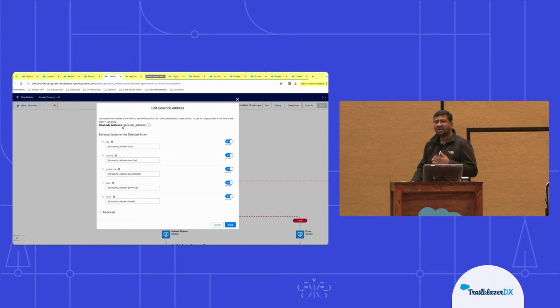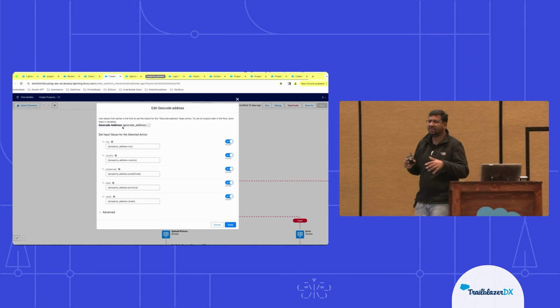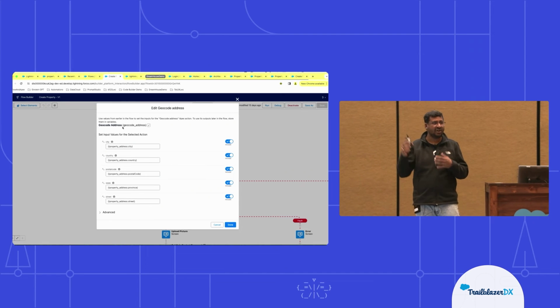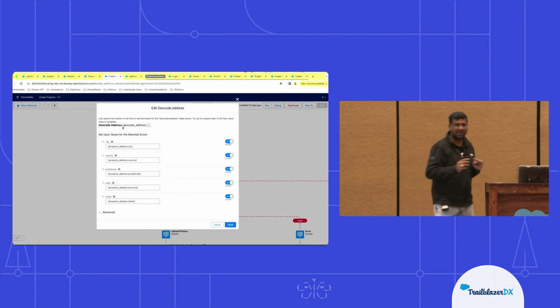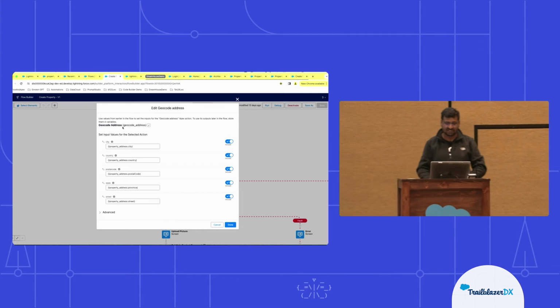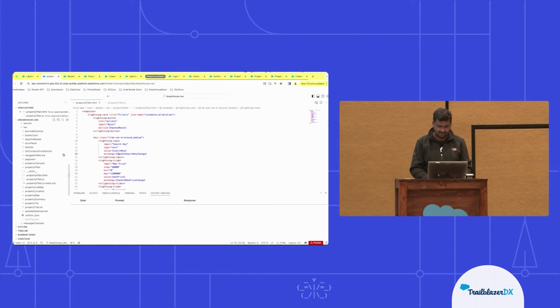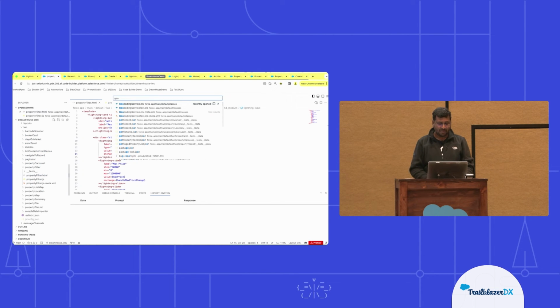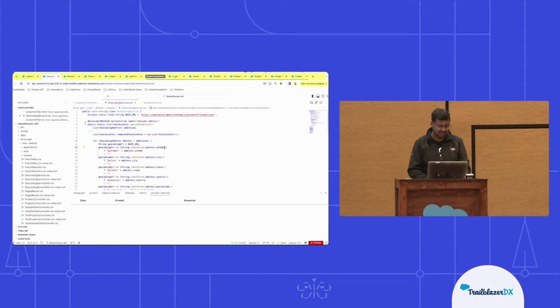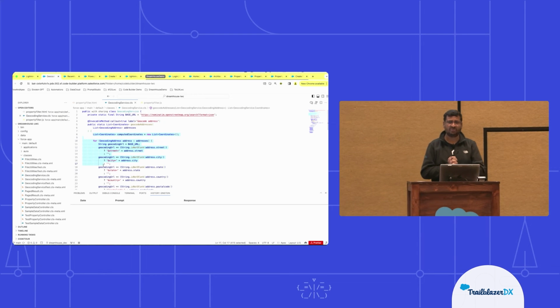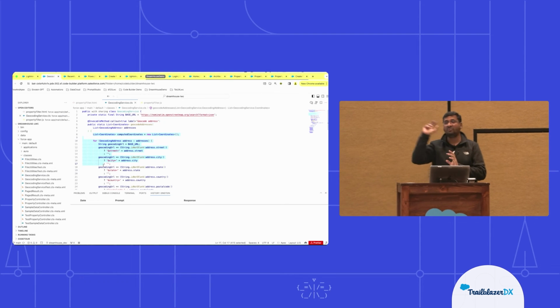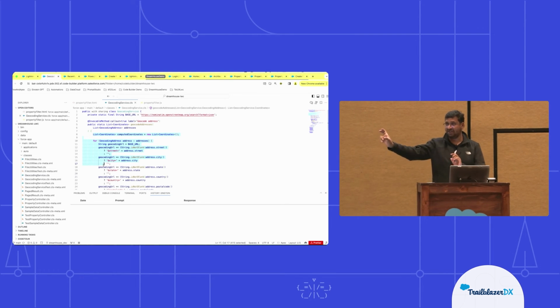I cannot do that latitude and longitude thing from the flow. It is a complex thing. So I'll have to implement a logic to understand what is latitude and longitude of that place. So I have used the Apex class there. So let's go and quickly see what we have in that Apex class. So this is the Apex class, and here I have written logic. In fact, we are not really going to bother about the logic at this moment, but this logic gets you the latitude and longitude.